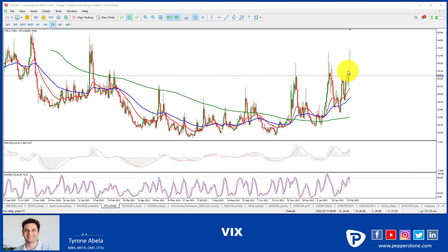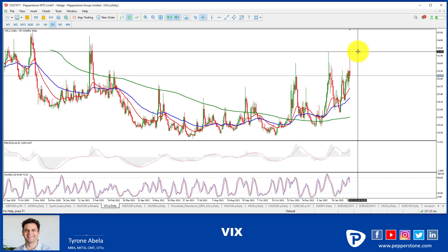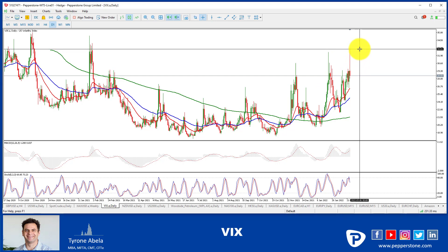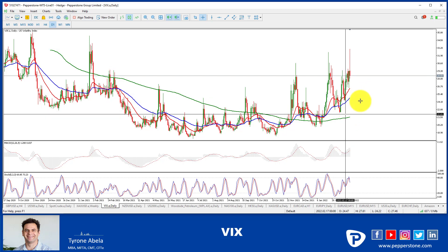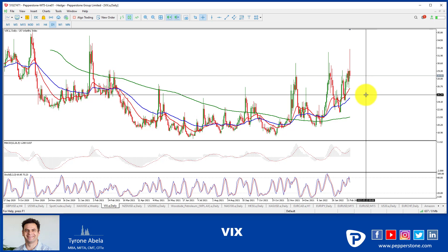So we'll jump straight into the charts and go straight to the VIX. This is the daily chart on the VIX — you can see here that we've got a massive spike that went all the way to 33, basically 33 on the dot. Anything over 20 and we're starting to see a little bit of volatility. One thing about the VIX that a lot of people misinterpret is that it doesn't necessarily determine a direction — just because it's spiking doesn't mean the market's actually going to drop.